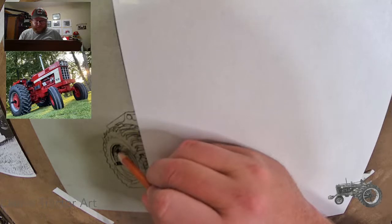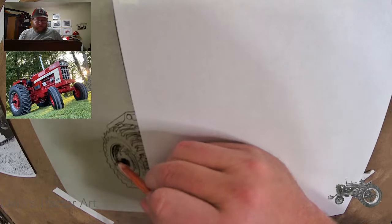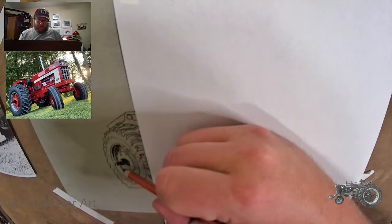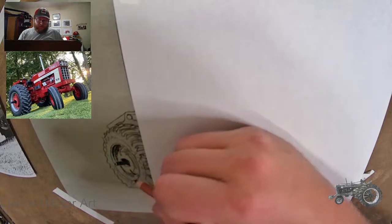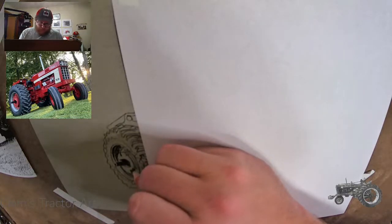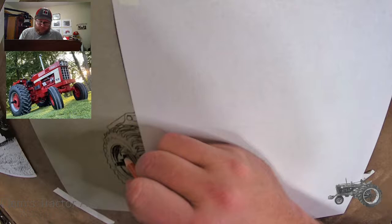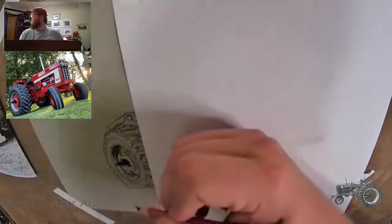So I'm going to start up in here. This fades out to a little bit lighter as it goes, but I'm just going to do that. Same thing down here — it's pretty light, but it's still got a little bit of shade to it. Here in the wheel weights, it's dark because the light's not hitting it. There's a hole in the wheel weight — that's where you can bolt it in. Drawing that in there.